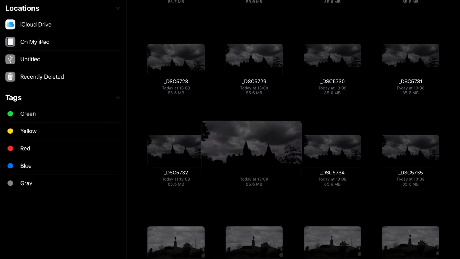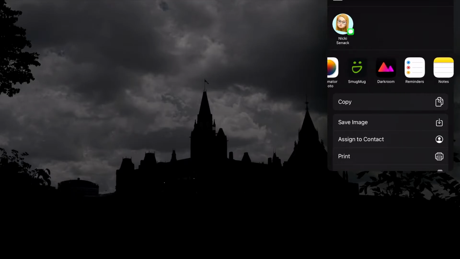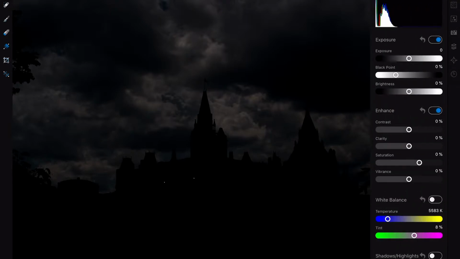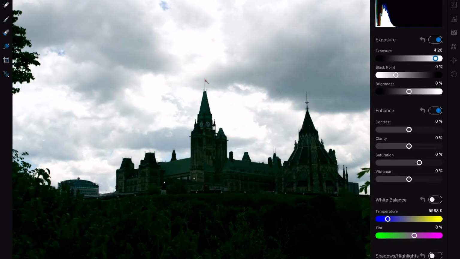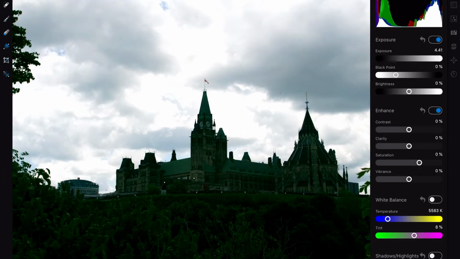Cancel this. This is Parliament, so you can see, very dark, but again, I was shooting Picture Profile 7, which is very flat. Ooh, this is extremely dark. And we'll increase the exposure and color balance.